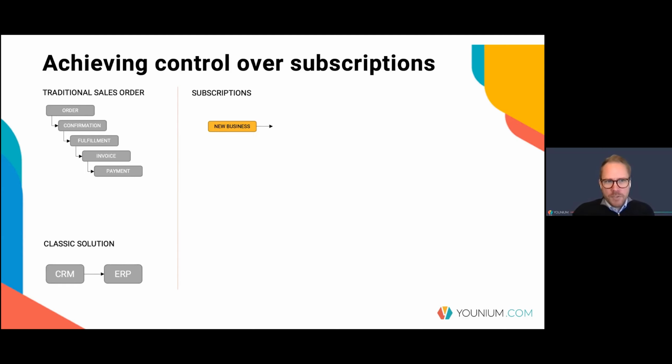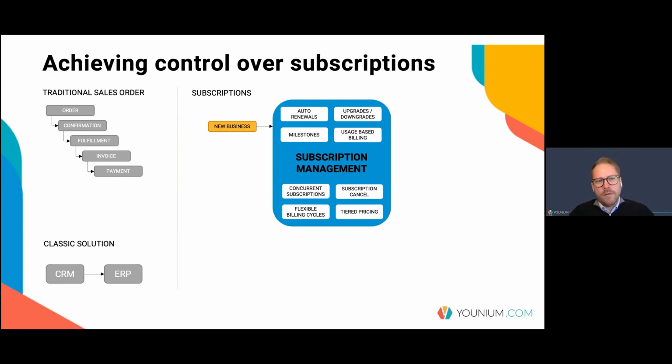And of course, looking at the subscription, when we're doing new business, it's fairly much the same in the sense that it's starting from scratch. There are some new parameters like term lengths, but still starting off from scratch. Quickly, we move into the wheel of subscription management, where things start happening quite fast. We could have auto renewals, upgrades, downgrades. Perhaps we want to bill based on the consumption or usage of the customer, meaning that it's not something that is fixed and set.